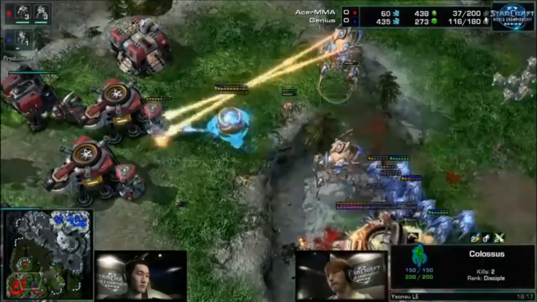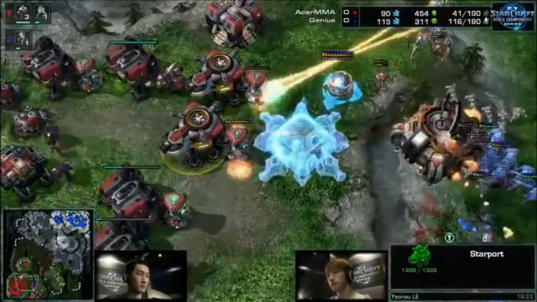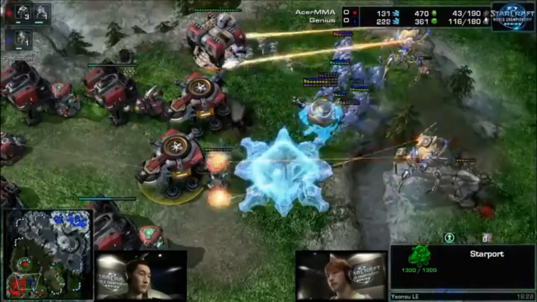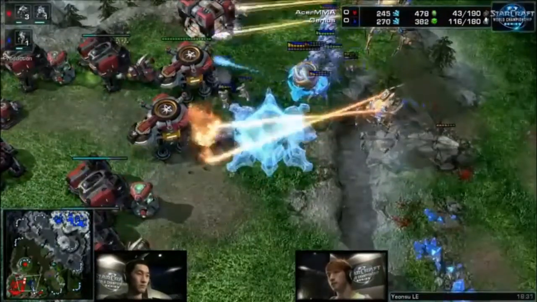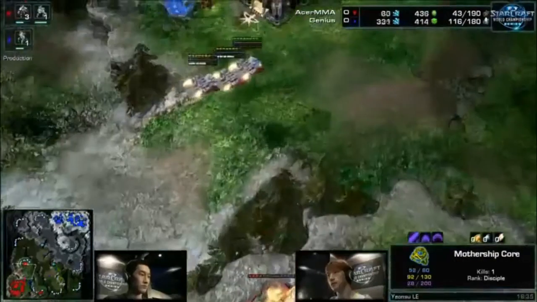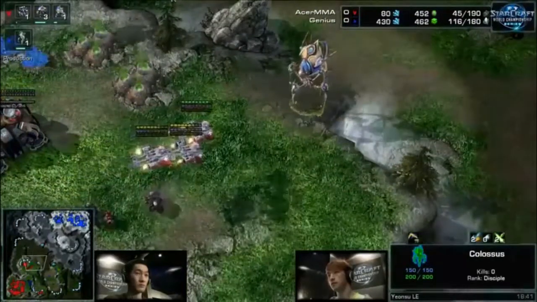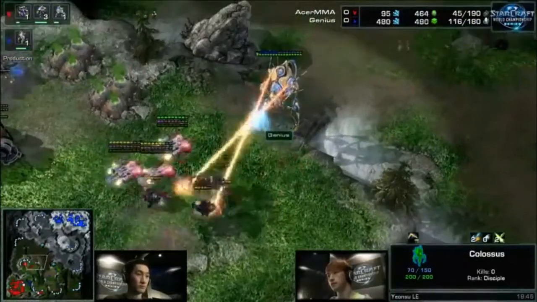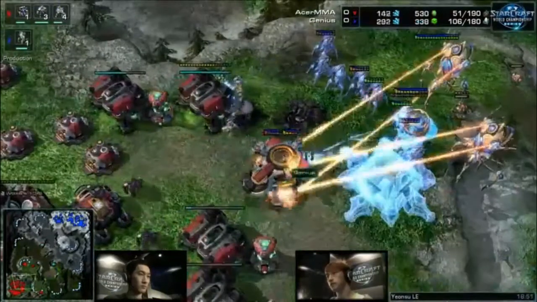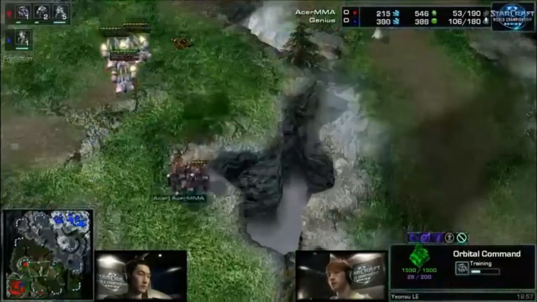When in doubt, all in. Genius swinging to the front lines. A Nexus gets thrown down. Ladies and gentlemen, Genius will take a third base. Genius playing so well, knows exactly the 2-2 timings he needs to be able to win. Nice spread, only one Marine falls to this. MMA refusing to end this game.